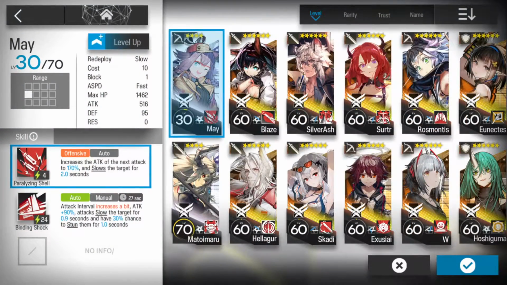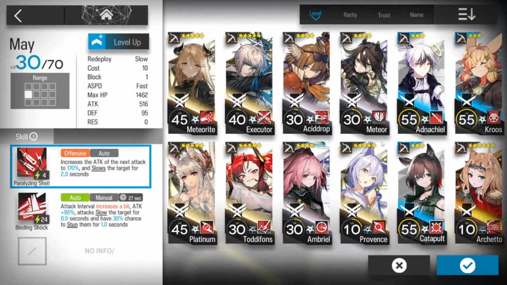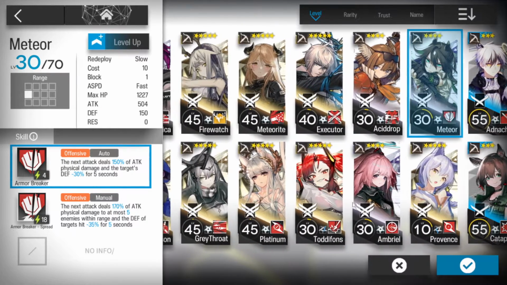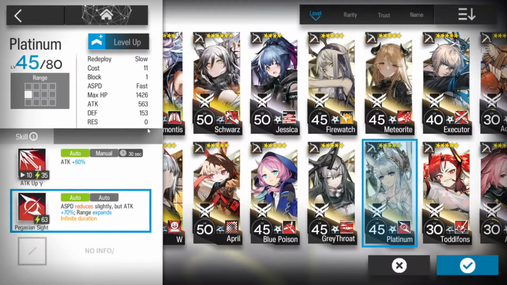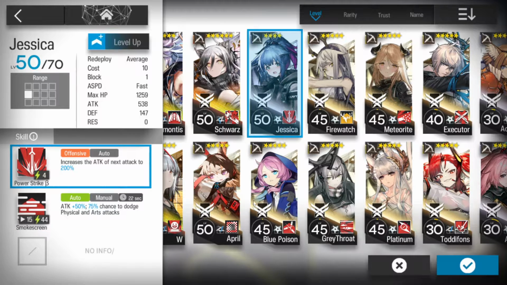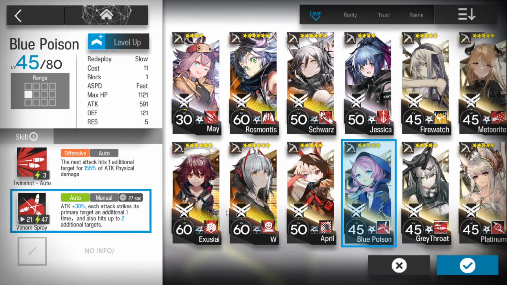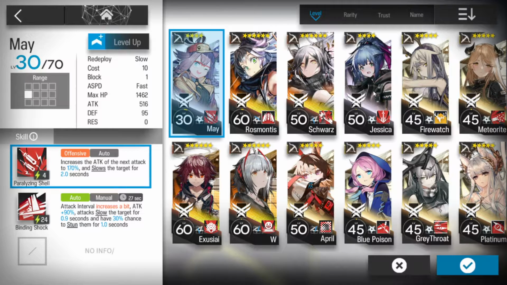Now, you don't need a slower like May, you can bring any other sniper you prefer, as long as they are just a standard sniper. So, Meteor is okay for her armor break, I say okay. Platinum, Greythroat, skill 1. Jessica, skill 1 as well. Blue Poison, if you're going to use her. You could use either or if you were going to use Blue Poison. Exucier, use whatever you like. It's really up to you guys what you want to use. I use May just as a bit of a slow, but like I said, you can use whoever you want, Jessica or May.